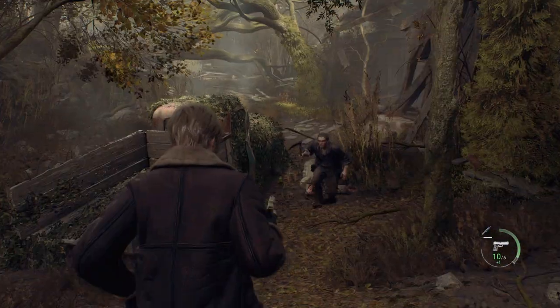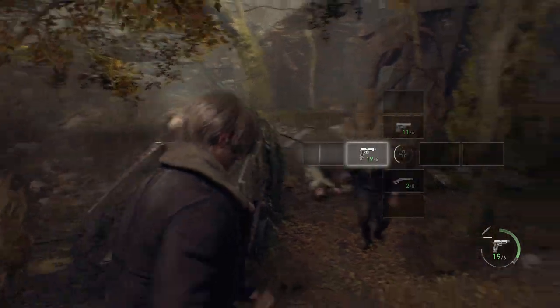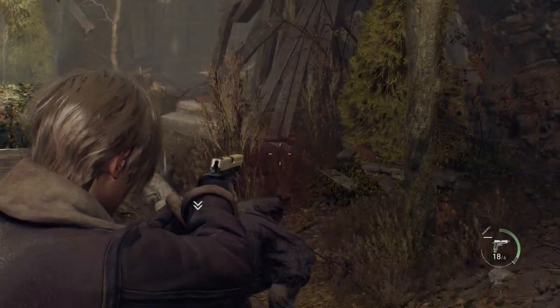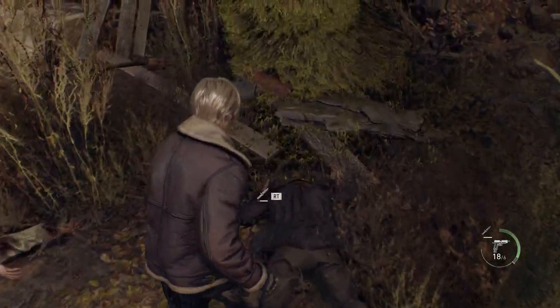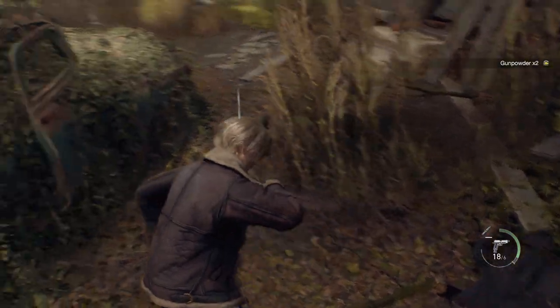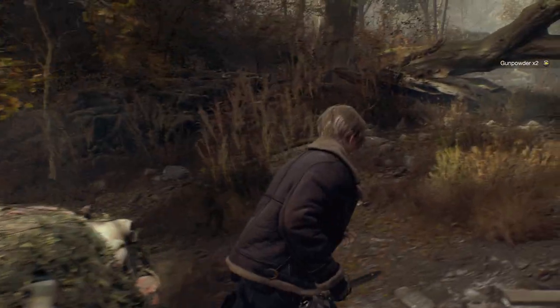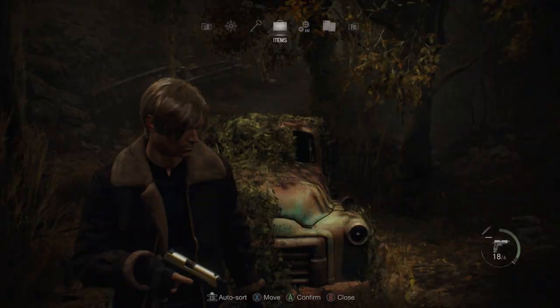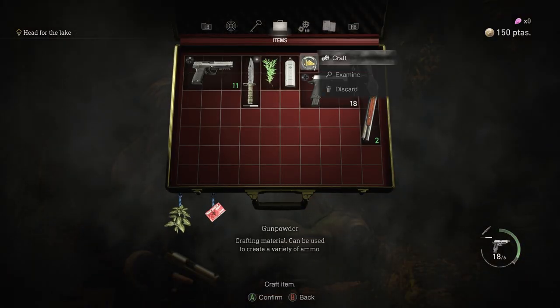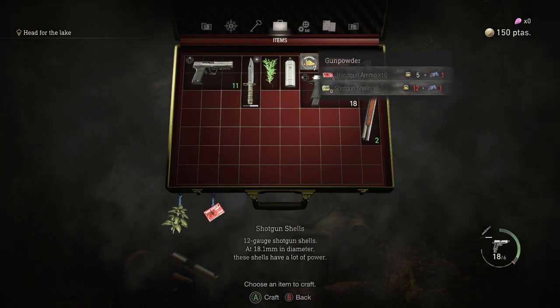Wasted a few shots on him. Let's try the new gun. Didn't really want to waste my knife durability on a killing blow, but whatever. Some gunpowder. So how do I even use the gunpowder? Let's see. Craft. Oh, handgun ammo or shotgun shells.